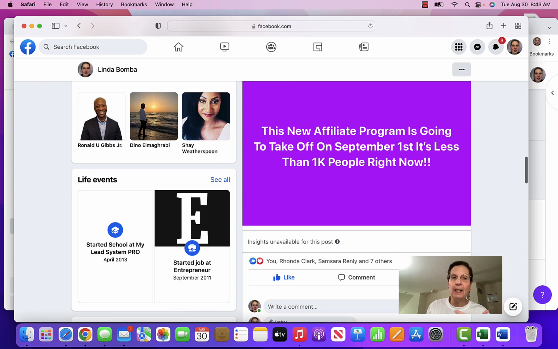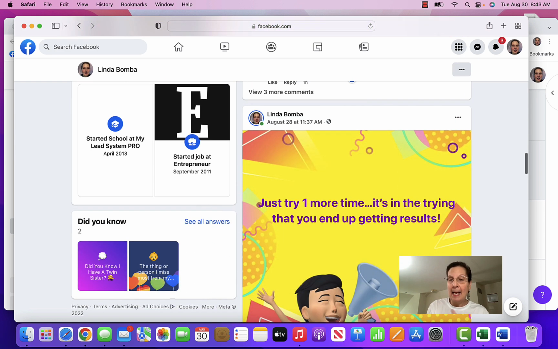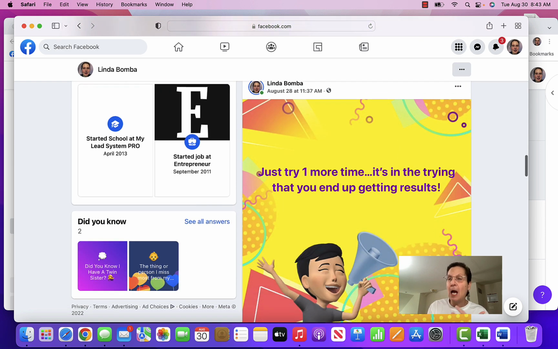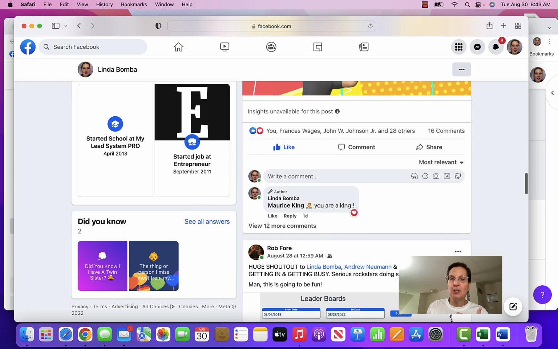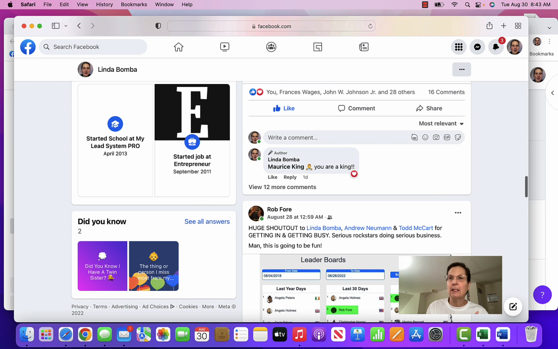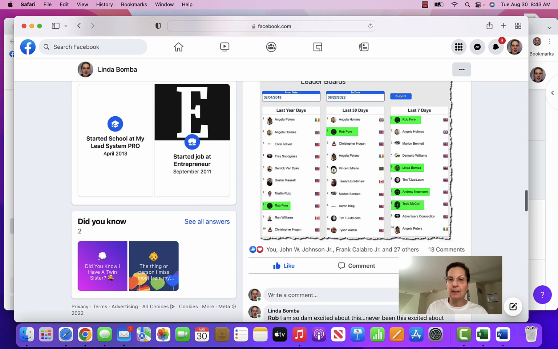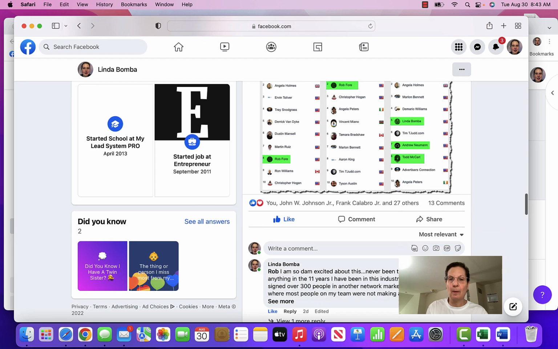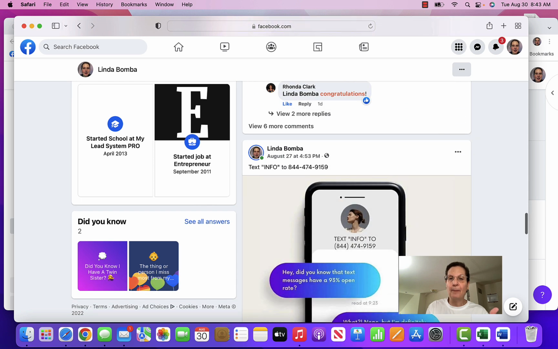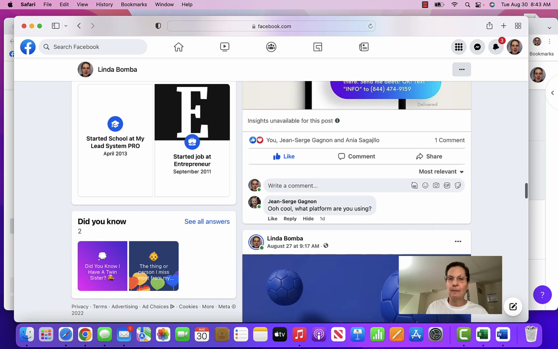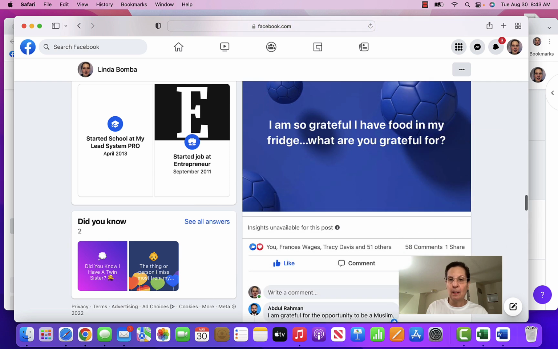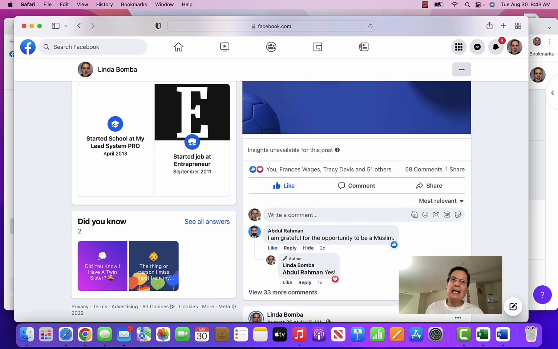But the organic reach on Facebook and Instagram, I mean, I haven't spent a lot of time on Instagram, but they're just down. But if you start doing this, and that's not my post, that's something that Rob, who's one of my mentors, posted. But you can see the engagement's just down. Now this one got 51 likes. It just is. If I could have posted something like this a year or two ago, I probably would have gotten 200 likes on it.